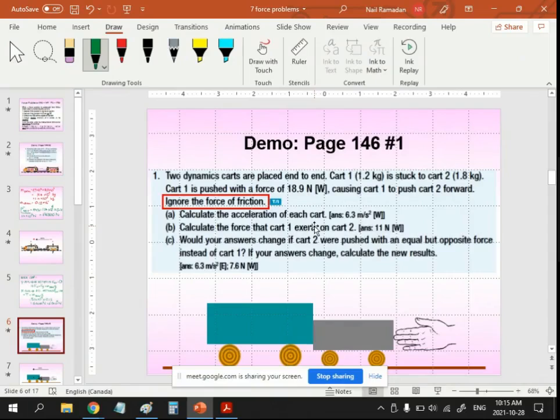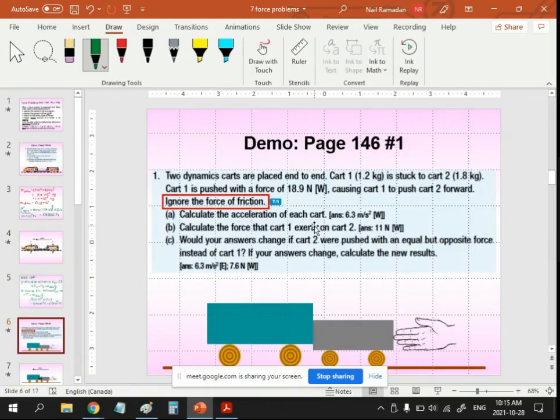Okay. What did we say about objects in contact? It's not just Newton's first or second. It's also going to involve Newton's third law. Trust me, this is the only Newton's third law problem you're going to see in the entire course. So just see it once and say goodbye then.